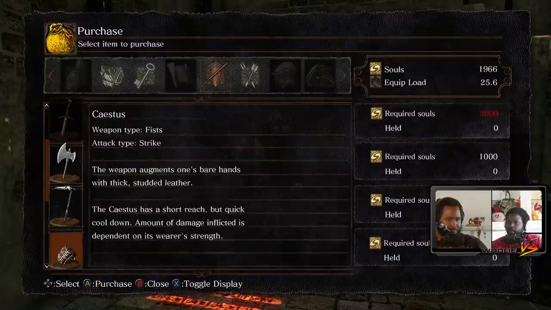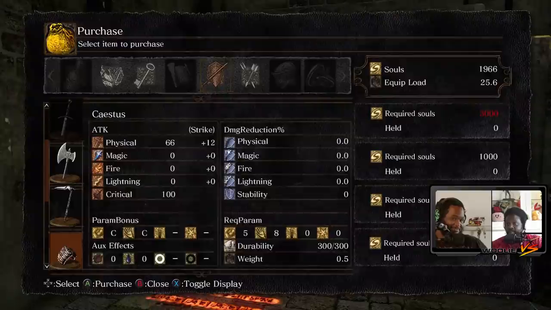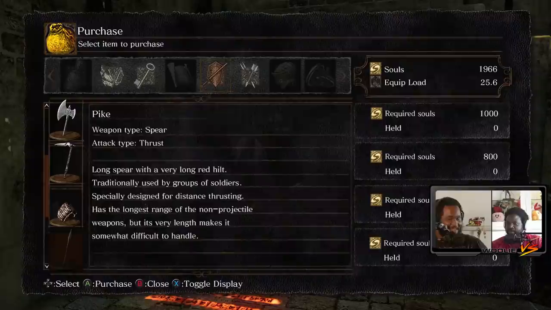The Cestus. The weapon augments one's bare hands with thick studded leather. The cestus has short reach but quick cooldown. Amount of damage inflicted is dependent on its wearer's strength. You like punching shit? It looks pretty cool. But I think I'm good for now. I'd rather chop. Yeah. Chop, chop, chop.